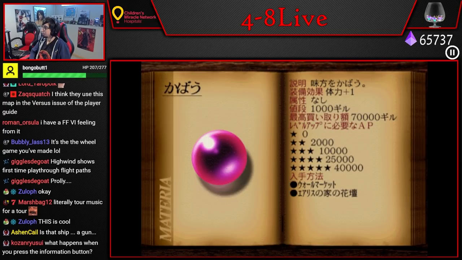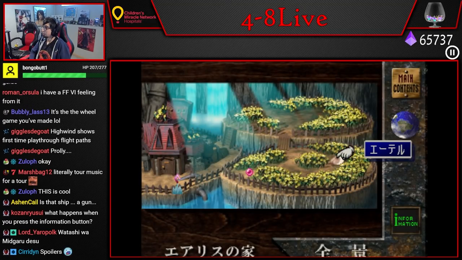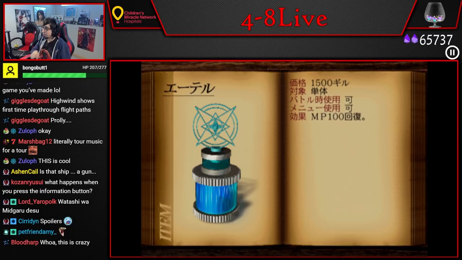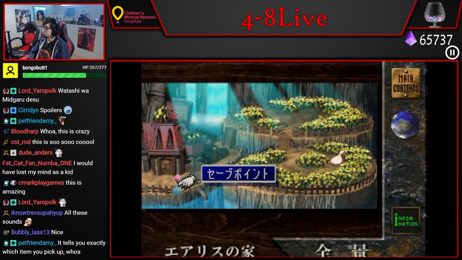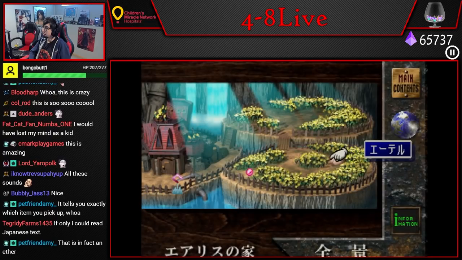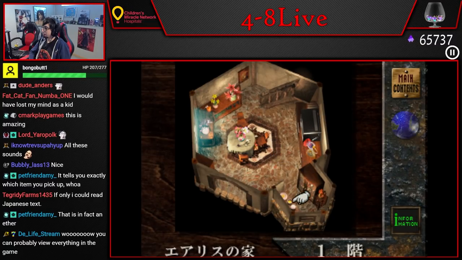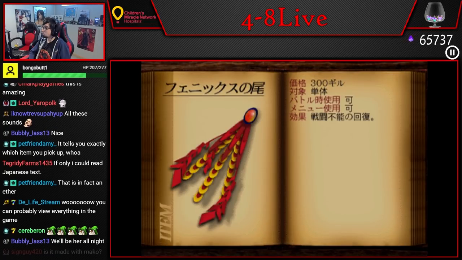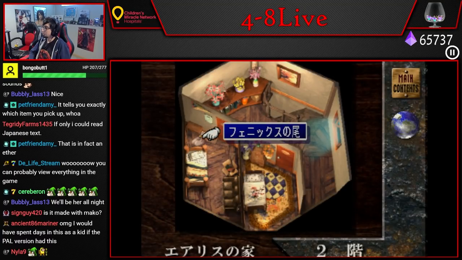It's got items! In the cost, in the AP amounts... oh my god, look at the pictures. I've seen pictures of items online. I never understood where they came from. This is probably where they came from. They made specific models for all the items. This is an ether, by the way. That's what an ether looks like. Dude, you can go everywhere. There's actually two items here, but they're just showing the Phoenix down. Just can't see the other one.